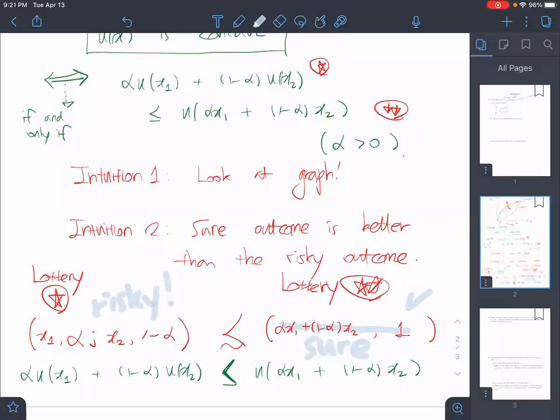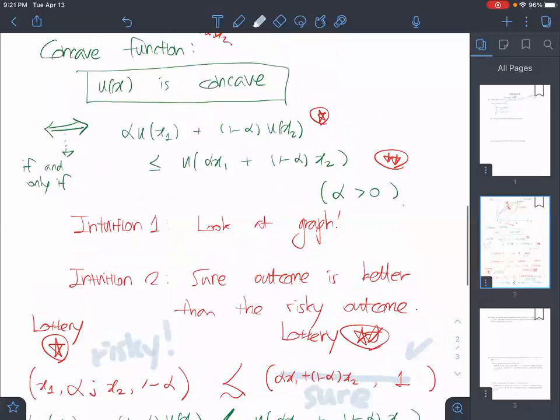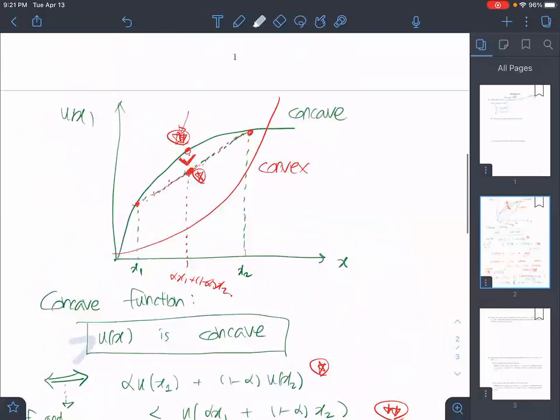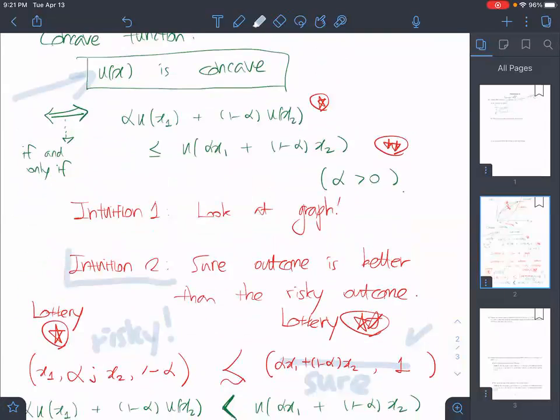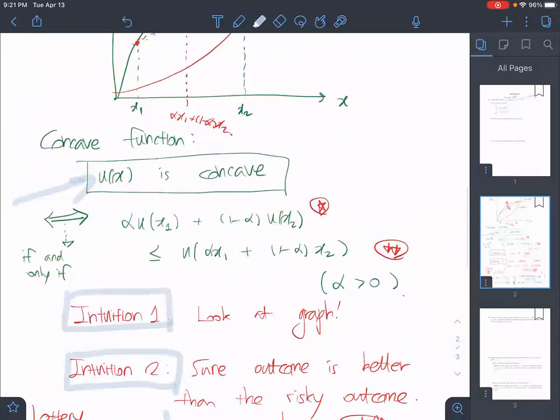So economists sometimes say that if our utility function, this u function, is concave, we sometimes say that the person is risk averse in this sense, by this intuition number 2. Okay. Intuition 1 is how we explain a concave function using a graph or mathematics. Does that make sense? Okay. So we just learned the definition of a concave function. I know that you learned this in 100 C or B, so I just gave a review.